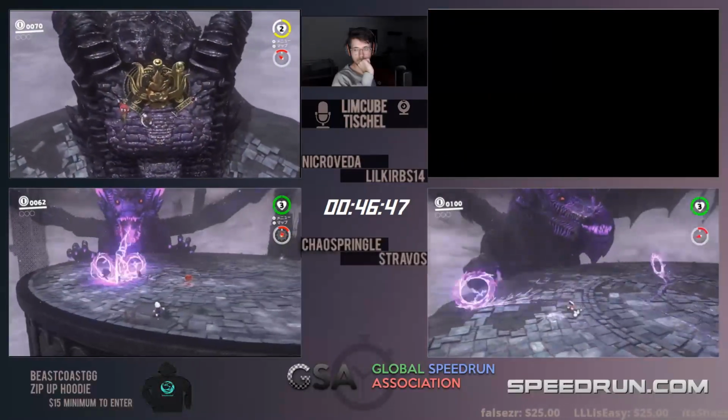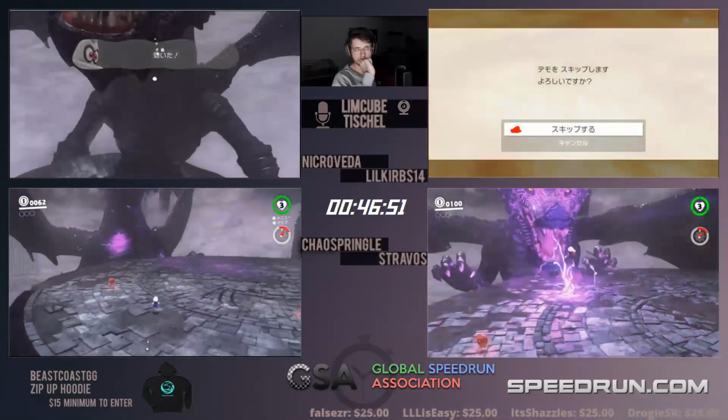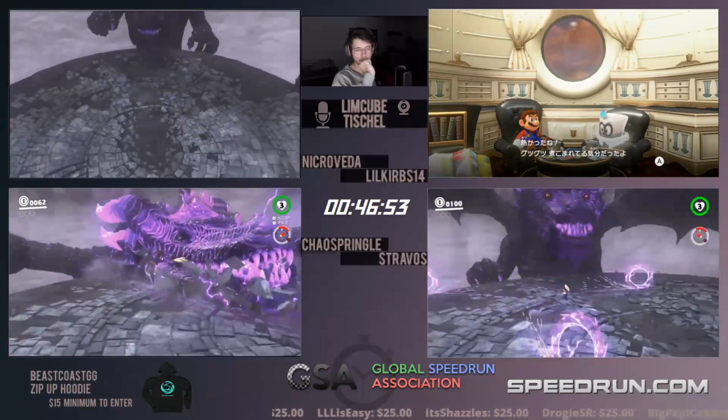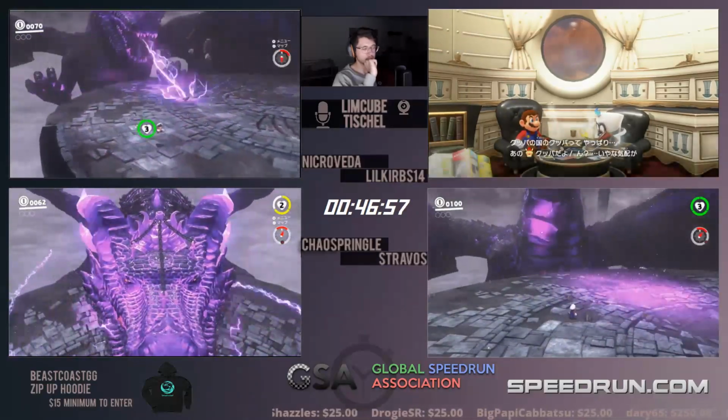You need to get a physical copy that's 1.0, and then you need to factory reset the Switch to downgrade your game, which is pretty annoying, right? There's a lot of people that don't want to lose their saves and all that stuff, because you lose your data.